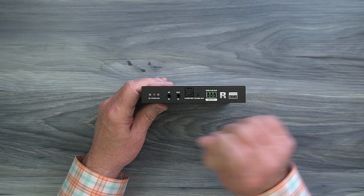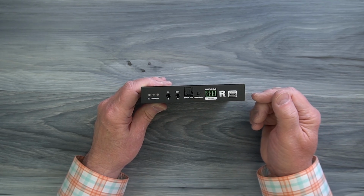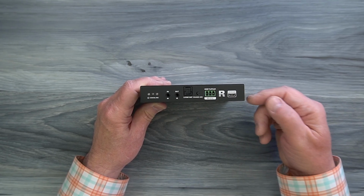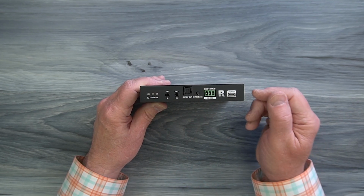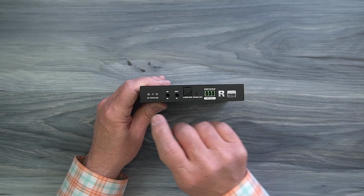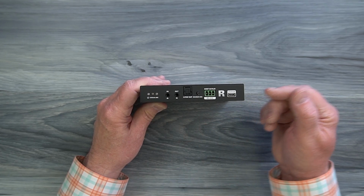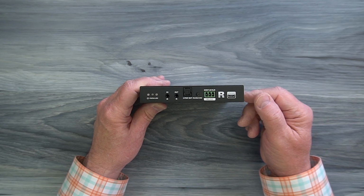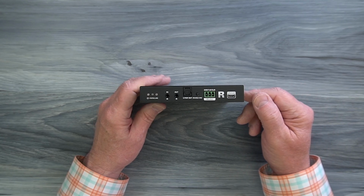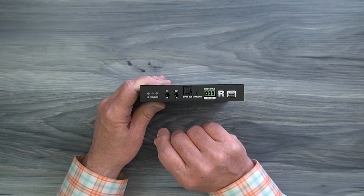On the front of the unit, starting on the left, you'll find a power indicator. When you add power to the unit, it starts an internal power on self-test, and when it passes that test, it'll light that power LED, letting you know the unit's ready to use. To the right of that is a status indicator. When you make a connection between this receiver over your network to the original transmitter, that connection is checked, and once it's been verified, the status LED will come on solid.